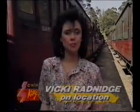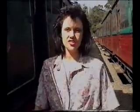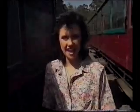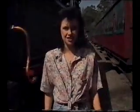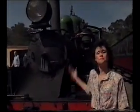Travelling by train is something which thousands of Australian kids do virtually every day, whether it's going to school or maybe just a trip into town. But here in Belgrave in Victoria, there's a train which not only provides its passengers with spectacular scenery, it also takes them back in time to the early 1900s. I'd like you to meet Puffing Billy.